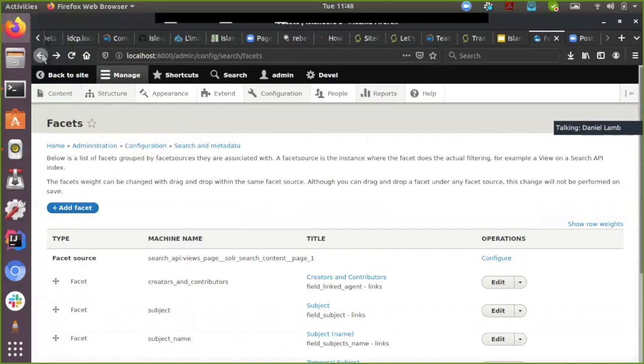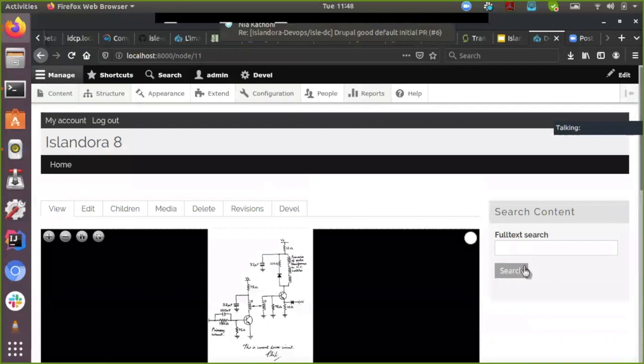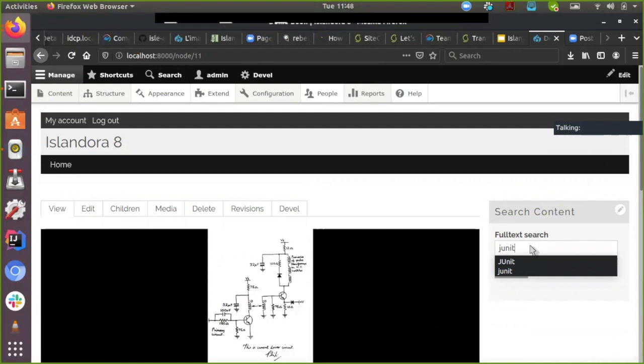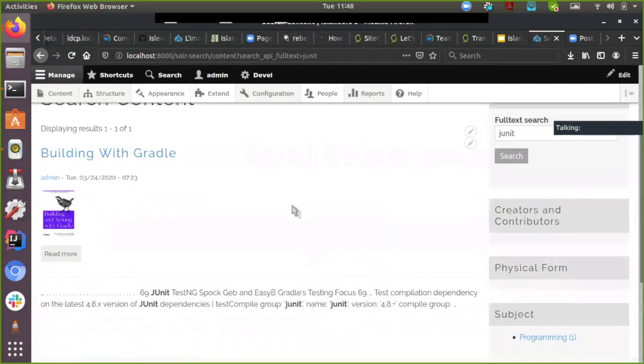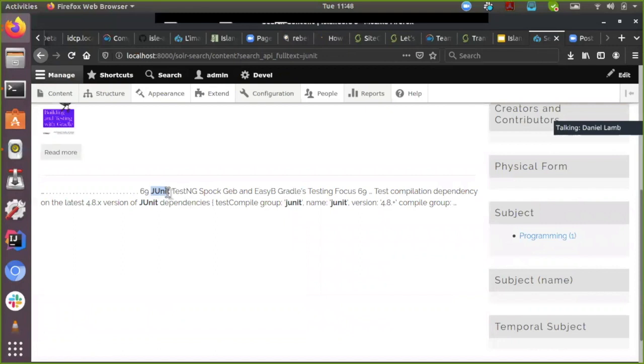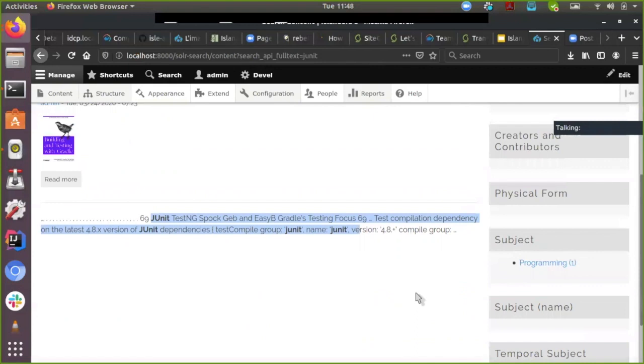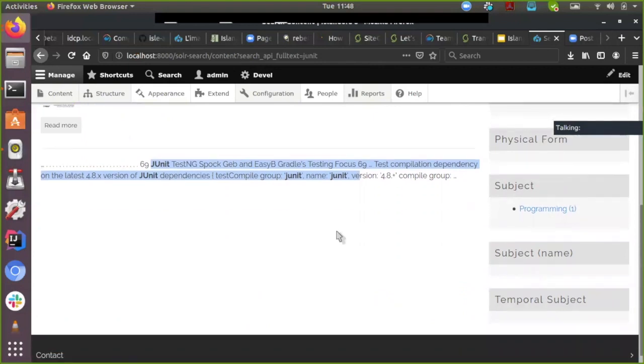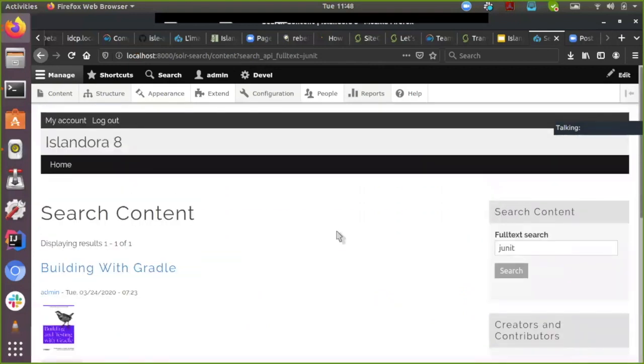And just to show you that they are there, I will do a quick site search, and then we'll go from there. So I know for a fact in one of the PDFs I ingested, talking about building a Gradle, they talk about JUnit, Java unit testing framework. So here you can see we've got this stuff that shows up here. So you actually get the search result highlights. And then I tagged this book with the subject of programming. So this is the facet that I'm getting. This is a fairly empty box, but as you go and tag things, you can expect to see these fill out more. Okay. All right.